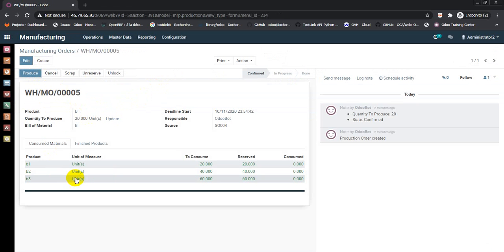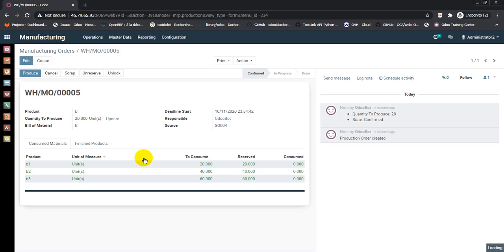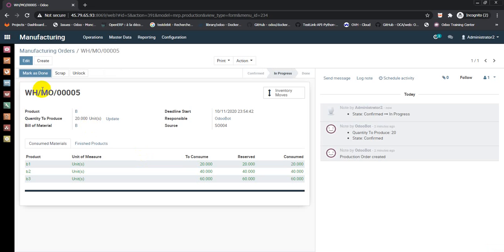That's good, now the quantity is available, so going to produce, quantity 20 units, record production, and that's it, mark as done.